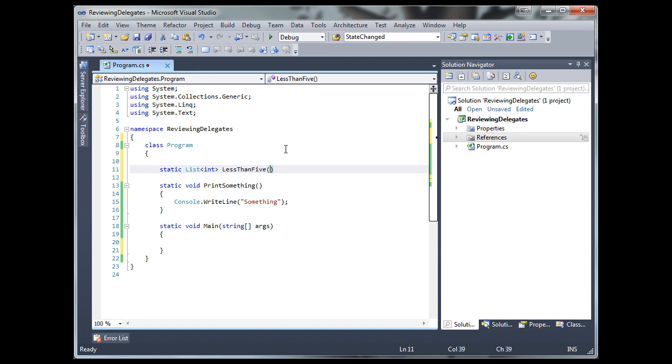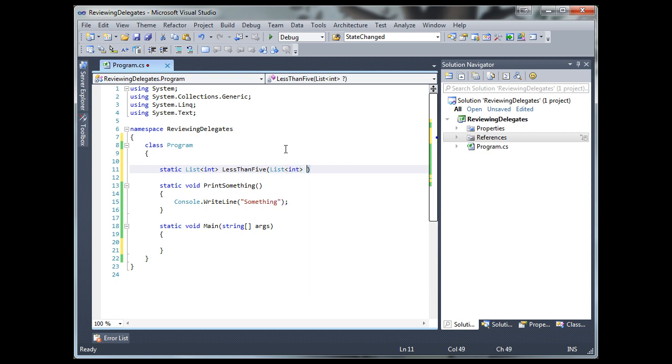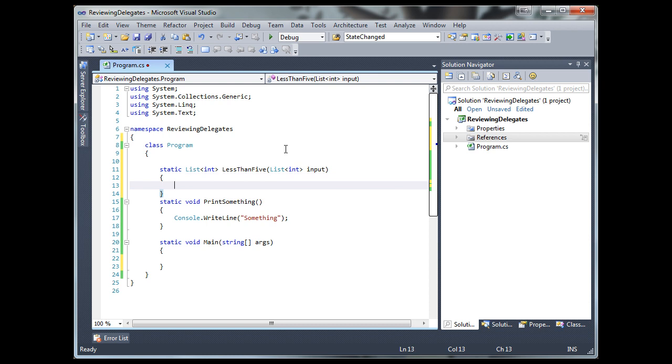I would like to pass an input, a list of integers, and I'm going to call it input. So the user is going to create a list of integers, and then this function has to find all the numbers that are less than 5.